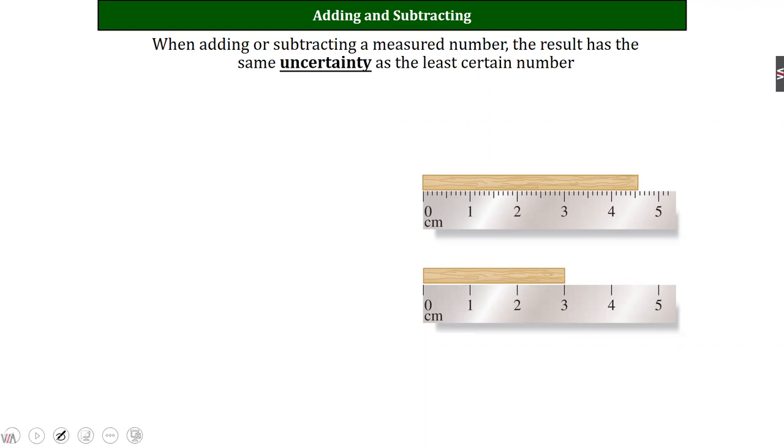Because that 15 seconds is implying plus or minus a second, but 4.5 hours is implying plus or minus a tenth of an hour. And a tenth of an hour, we could go through the math there, it'd be plus or minus 6 minutes either way would be what you're implying there. But it's beside the point. The whole point is that the least certain measurement is the one that's gonna control your final answer. And sometimes that means it looks like nothing changed, even though you added two numbers together.